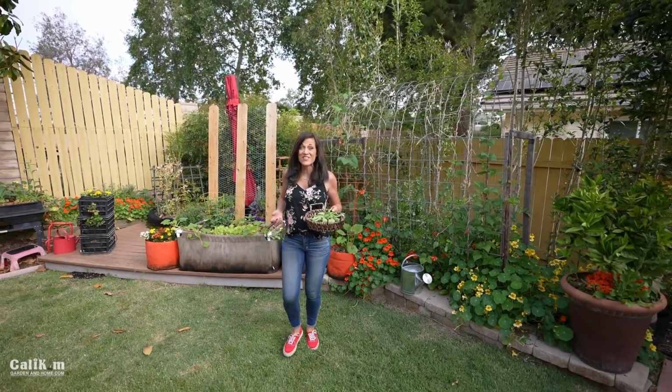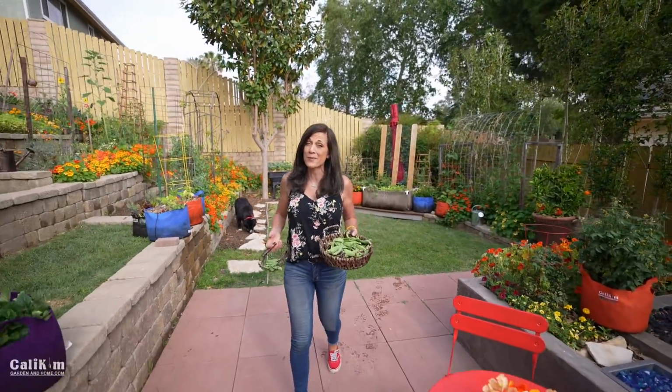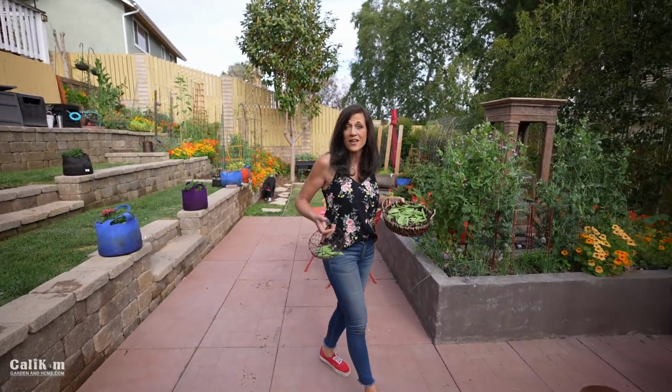Well, my pea basket is filling up. This is so exciting. We're going to have a ton of peas to eat this week and even share some with the neighbors. So if you have 6 to 8 weeks left, you want to get some peas planted so that you can grow yourself a nice crop too.